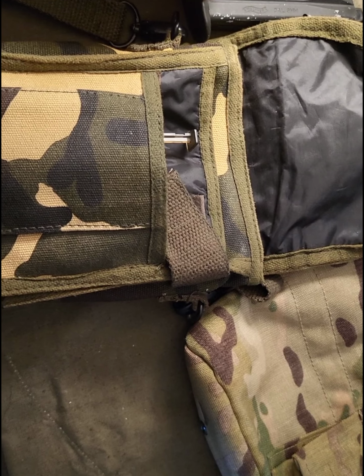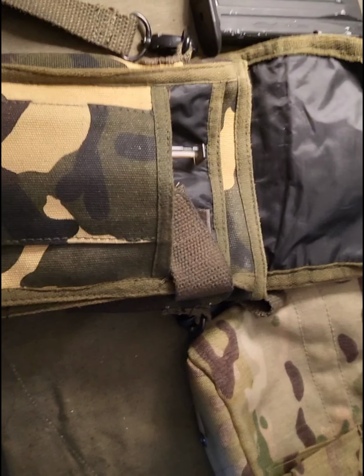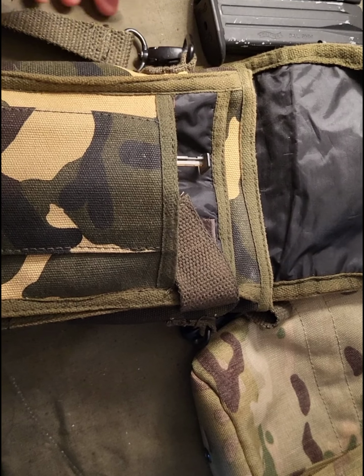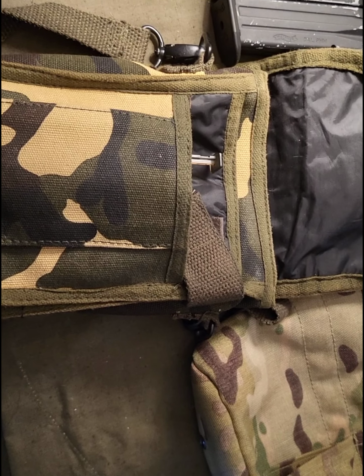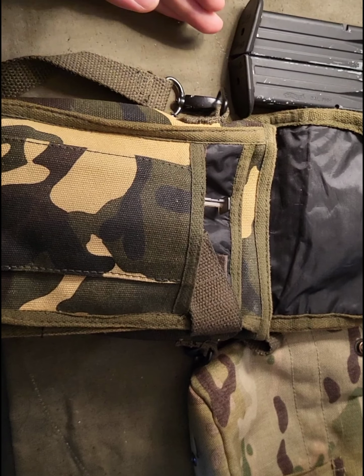But once you already have gear, you can play again. It's a lot cheaper. If you play a Sunday skirmish, it's almost free. But at a Milsim, the ticket could cost up to 50 or $60 if you're at a play on a paintball field.